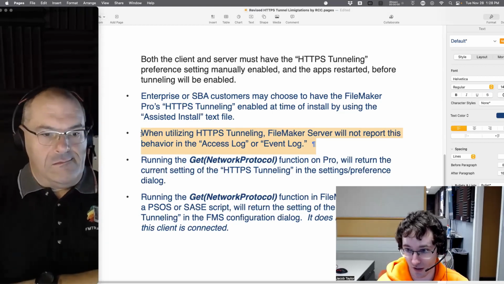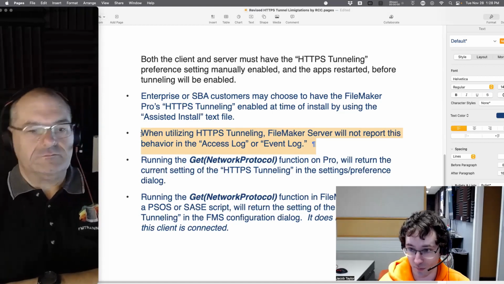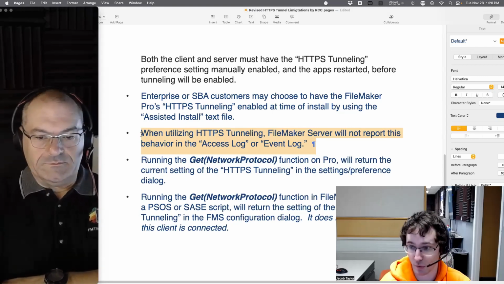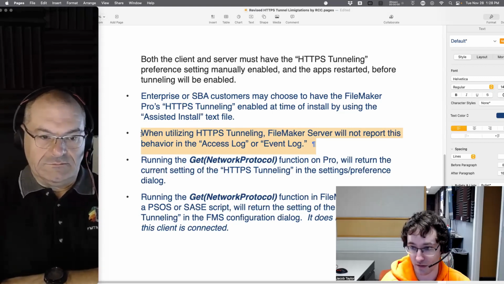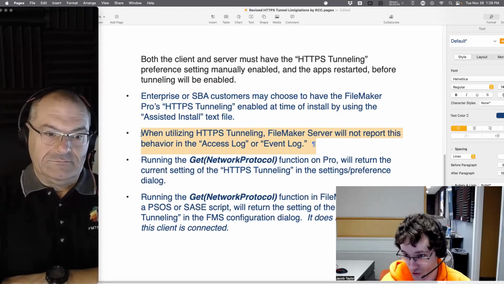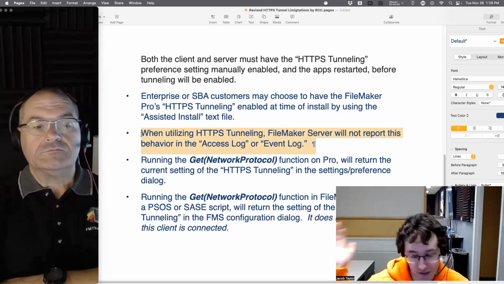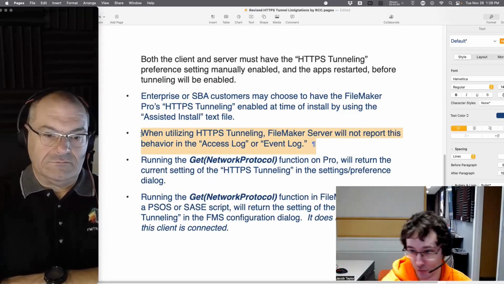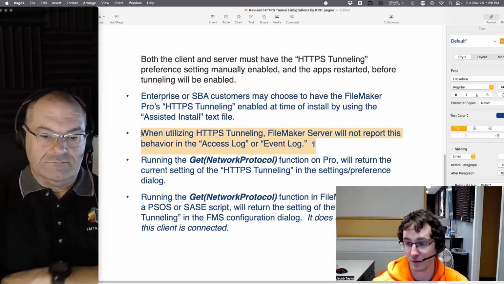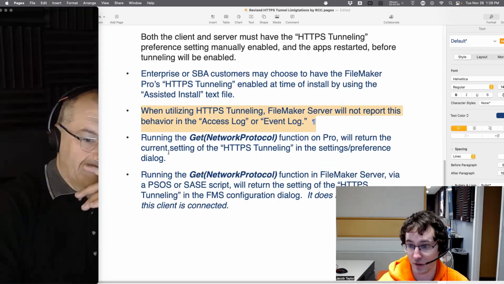The bug is that you can turn on an extremely interesting feature like this, and we validated it doesn't print anywhere in the logs. When you've turned it on, it doesn't note it when FileMaker server starts up, for example. You could make arguments about where it should be logged. So we looked at all the different places. There are no notes, nothing. It doesn't even say that I turned the feature on.